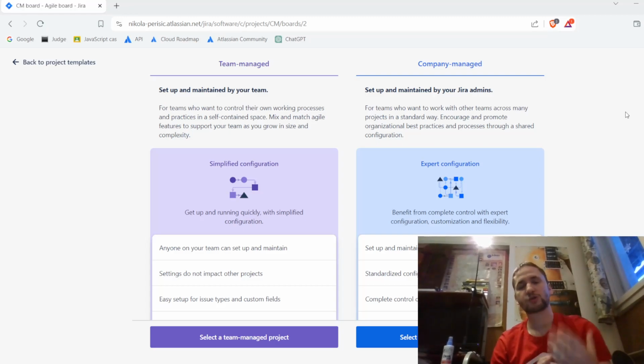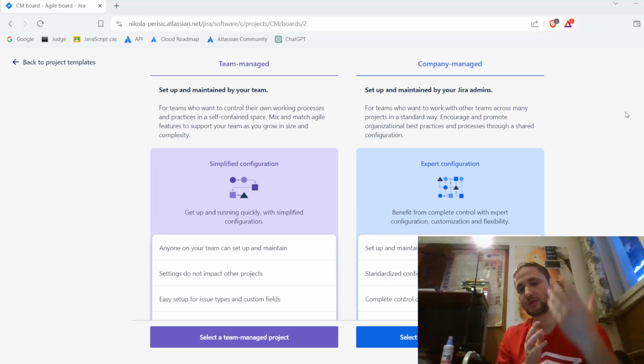The company managed projects are intended for teams that want to collaborate within several projects and have some kind of a standardized workflow.